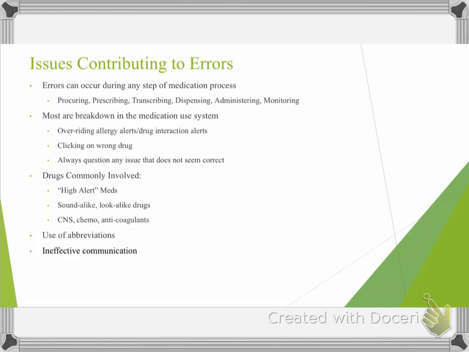Electronic charting has decreased medication errors but created new problems. Now we're overriding allergy alerts or drug interaction alerts. We're clicking on the wrong drug. Always make sure you scan it in so you don't have to worry about clicking on the wrong drug. Always question any issue that doesn't seem correct. If the patient asks why they are getting this med, or they have never taken this med before and don't know why they're taking it, double check with the prescriber. Just make sure. If they question it at all, always just double check.